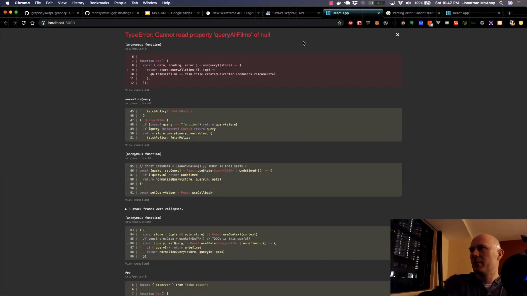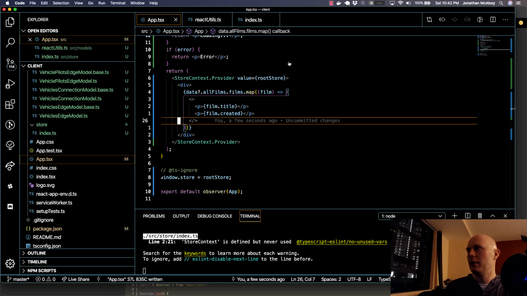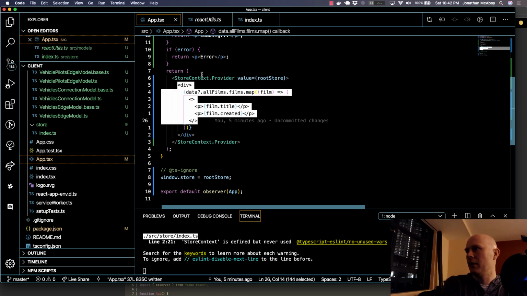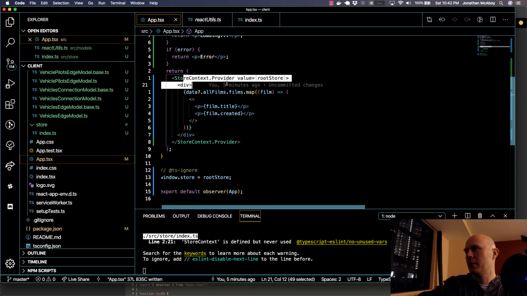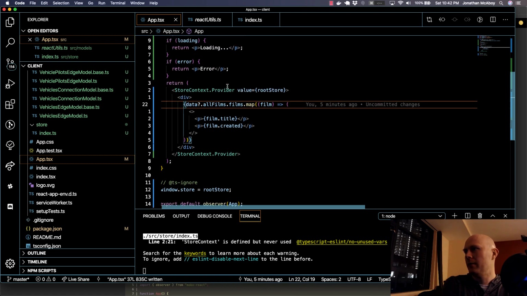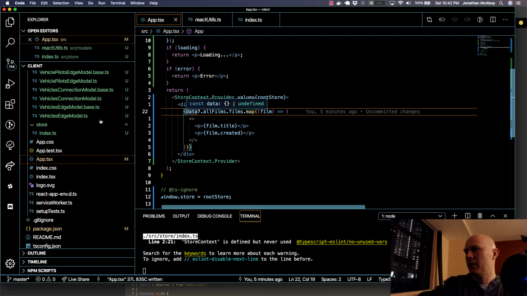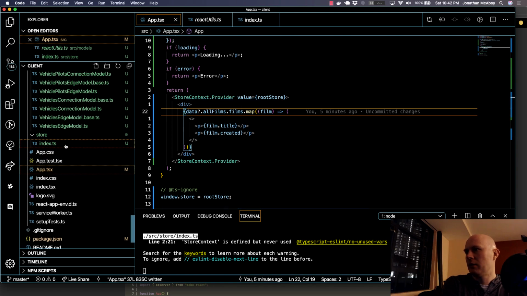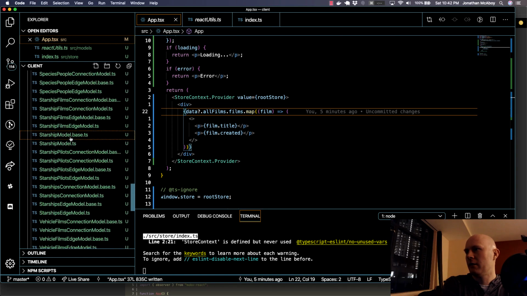So I think I made a small mistake here, but no worries. I think the observer needs to be within the store provider or the store context provider, which is fine. We just have to make a small change. So we just need to create another file or another component.